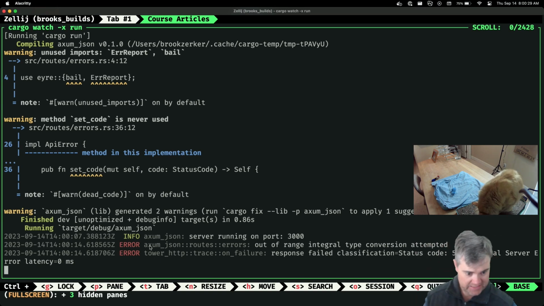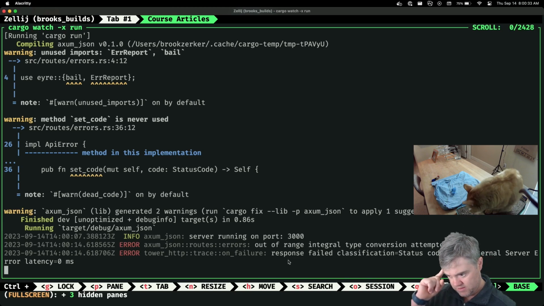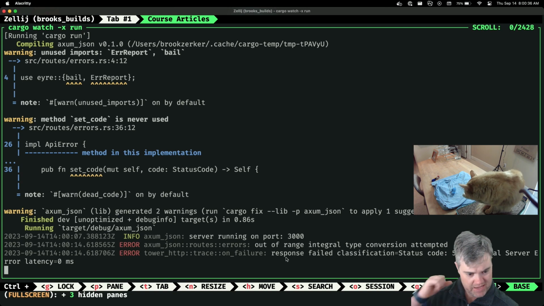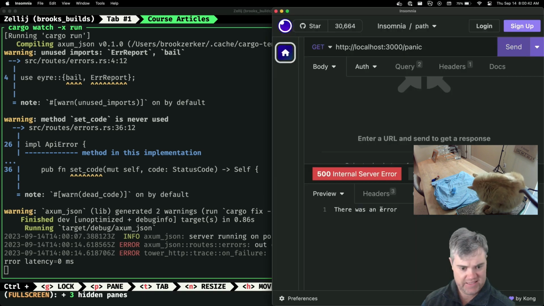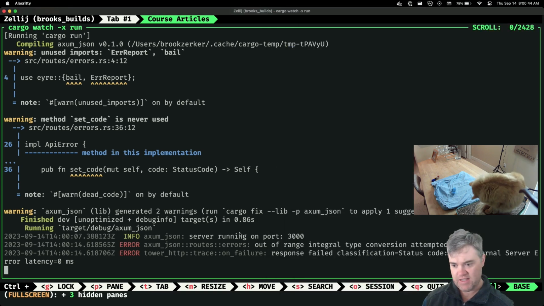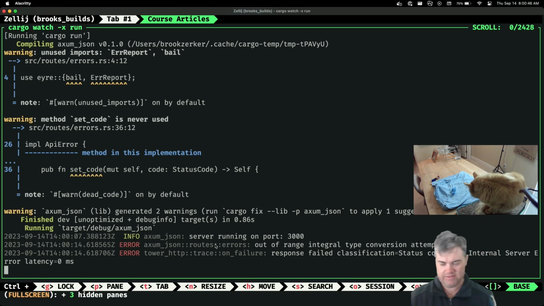And then I get the error that's responded back, which is status code 500 internal server error. And then I get this error printed out here. This might be the best we can get. Notice still there's no line number in this, which sucks.